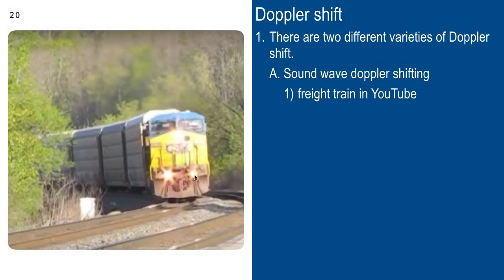Okay, Doppler shift. There's two varieties of Doppler shift. And I don't know if you learned about it in 2053, but the sound waves Doppler shift is a little bit different from electromagnetic. Now, we just looked at the freight train coming around the bend up there in Amsterdam, New York. The CSX freight train. And just type in rail fan in YouTube and you can see about 9 zillion of these. But you have to listen to a few of them before you can hear a good Doppler shift, because the engineer in the train has to cooperate a little bit. He has to blow his horn as he goes by you.